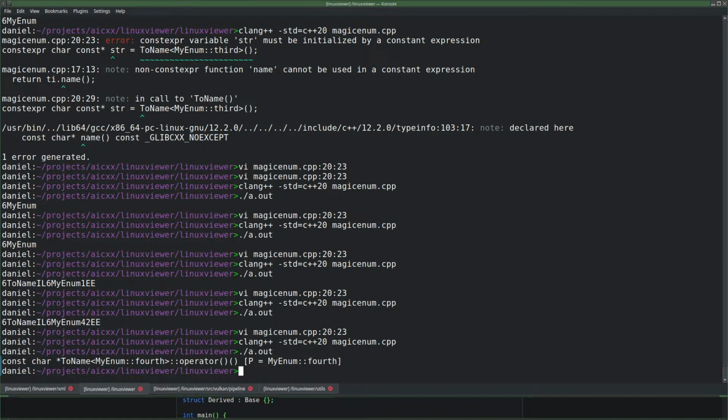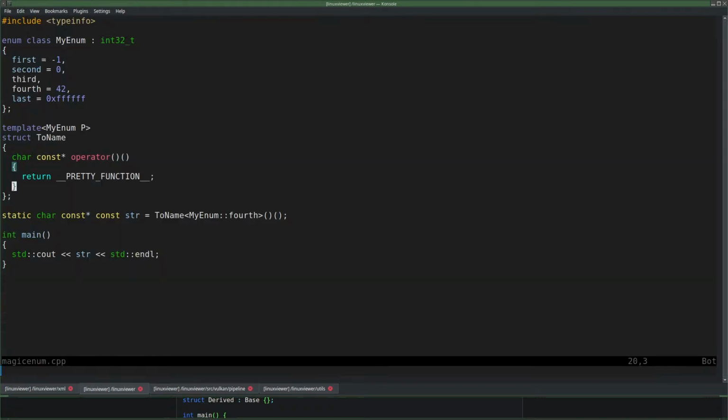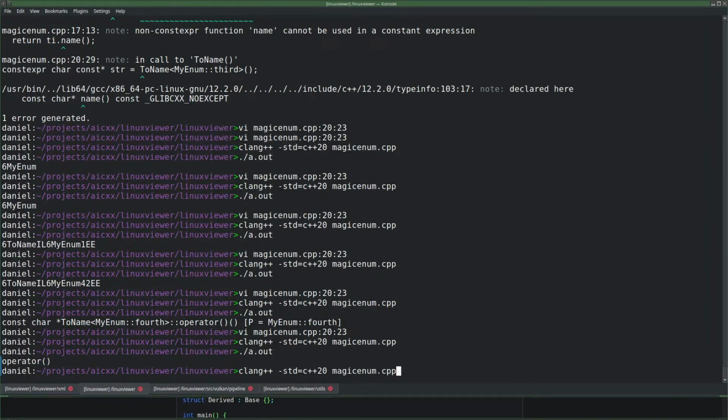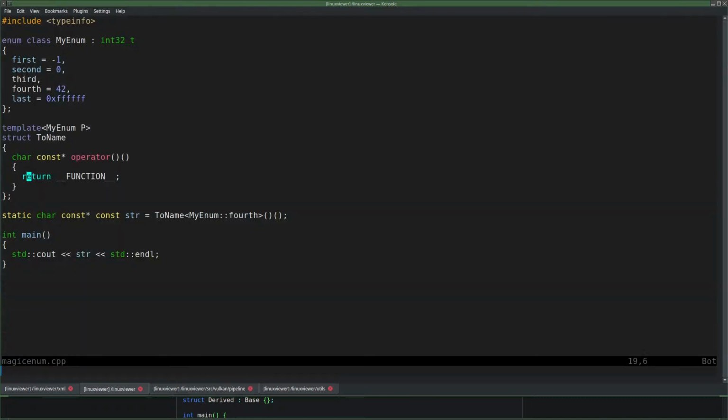Is it just pretty function that does that? We have another one which is function, I think. It's probably just operator, or yeah, just operator. Okay, now we got rid of the name, so now we can go back to const expressions, I think. I should be able to make this a const eval function again.